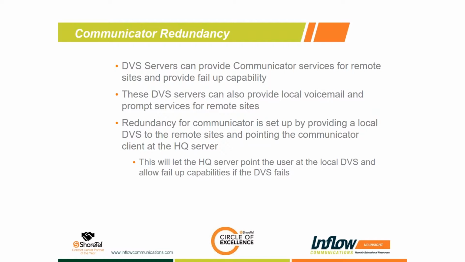And the end result is going to be you might lose connectivity to Communicator for a few seconds, but then Communicator is going to come right back up, and it is going to be able to talk for you. So this is how you set up Communicator redundancy. This is a little bit different from how voicemail redundancy works, and we are going to get into that at the end, but this is specifically for the Communicator client.